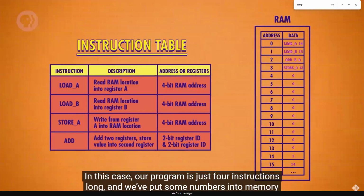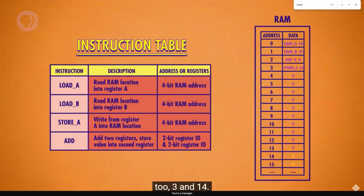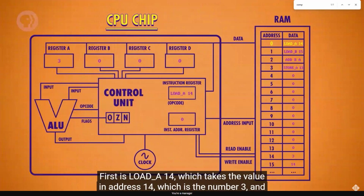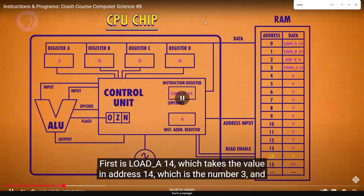In this case, our program is just 4 instructions long, and we've put some numbers into memory too, 3 and 14. So now let's step through this program. First is load A14, which takes the value in address 14, which is the number 3.